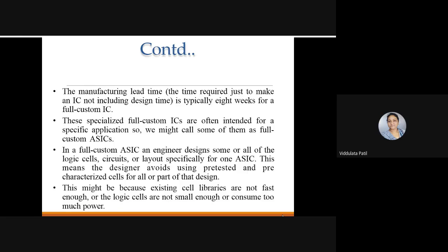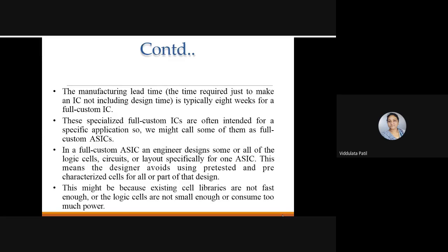The designer prefers to use his own design in the circuitry. This might be because existing cell libraries are not fast enough, or logic cells are not small enough, or consume too much power. So why does the designer go for his own design?